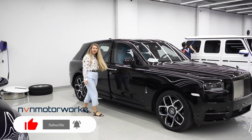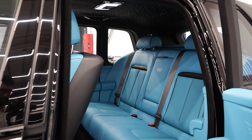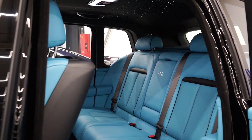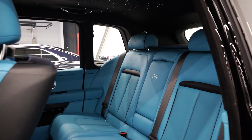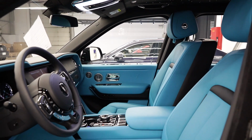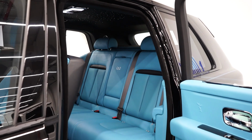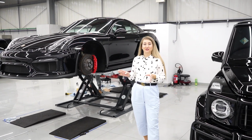Do you remember the Cullinan that we did the review on a few months ago now? I'm pretty sure this is exactly the same interior. Would you look at that? What a stunning colour. It just brings a whole new elegance to a Rolls Royce, having an interior that pops like this. So this GT4 we're going to be featuring a lot more of.